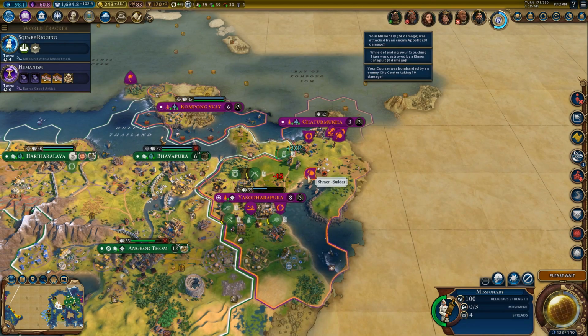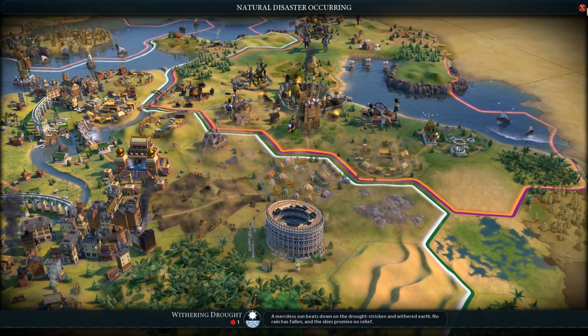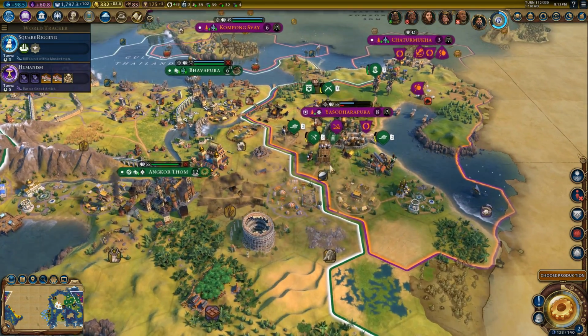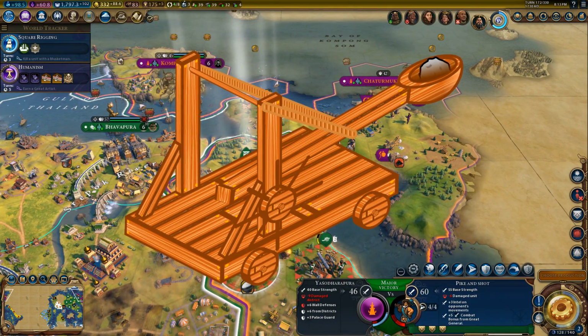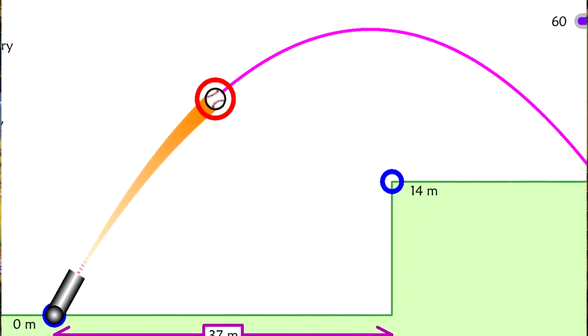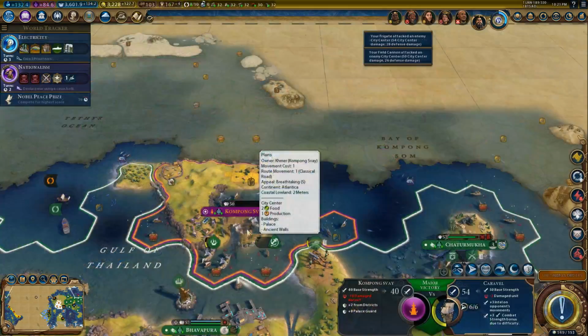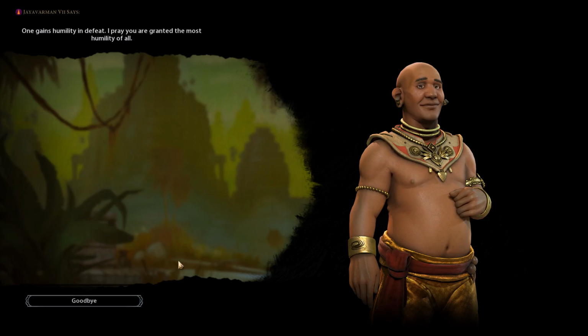Let's wreak some vengeance upon our old rivals in Khmer. While I'm using pikes, gunpowder, and Chinese cannons, they seem to be fielding catapults. Brilliant. I'm sure launching a few rocks in a parabolic arc will definitely stand toe-to-toe against explosive niter. Spoiler alert, it didn't save them at all.